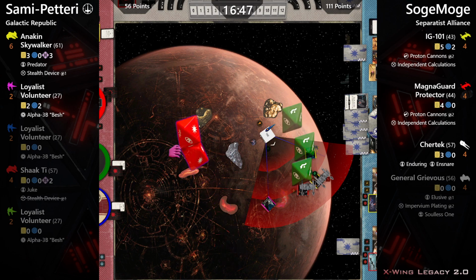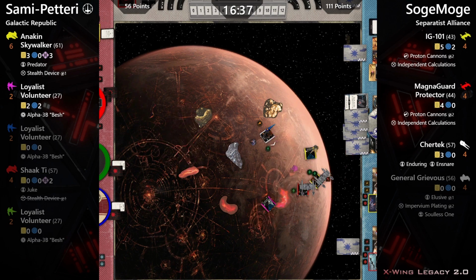What a wholesome guy. I try my best, even in defeat. Yeah, one. And he's gonna kill it. No, one. I think that's the stealth device actually. The last thing. I think I have lost this game. Did you miss on your attack or just? Yeah, it did one and you evaded. Oh, okay, yeah. Anakin has been a wet noodle except for one shot.